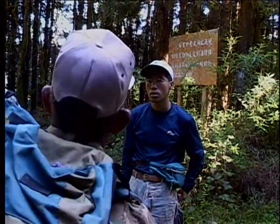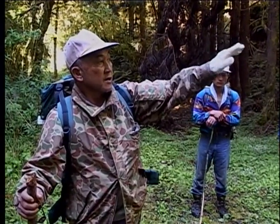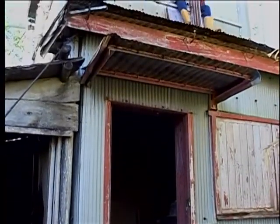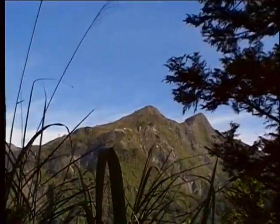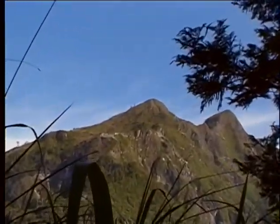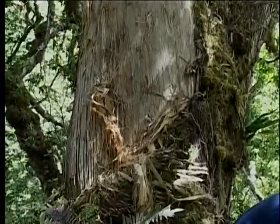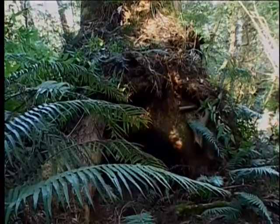Mr. Qiu Shanquan brings us to an old lookout station used for monitoring. He describes seeing a Taiwan black bear from the lookout station years ago, although the view from the lookout station has been blocked by vegetation. Claw marks on trees in the mature forest and den holes among the roots of Taiwan red cypress prove that bears are present.